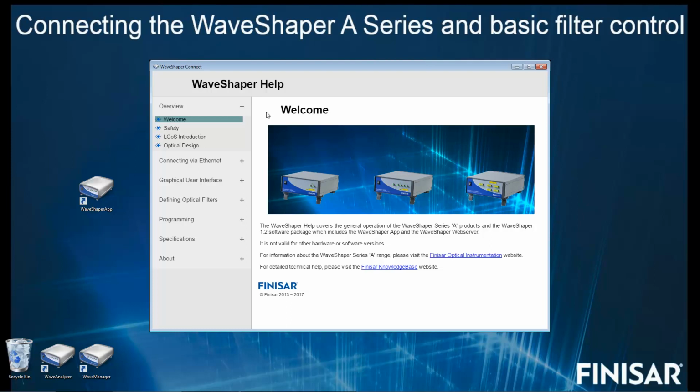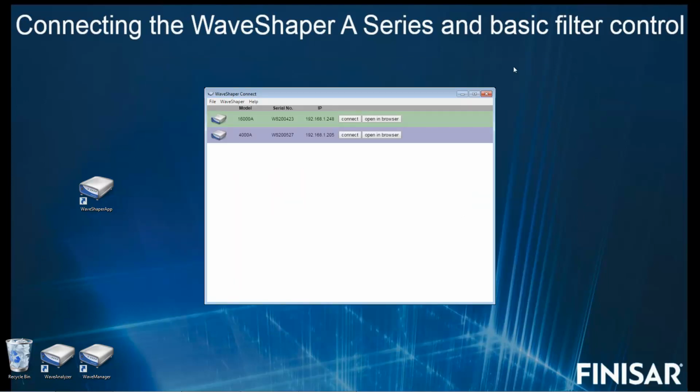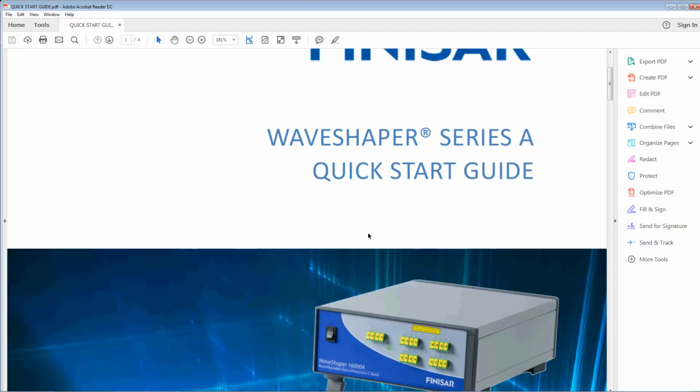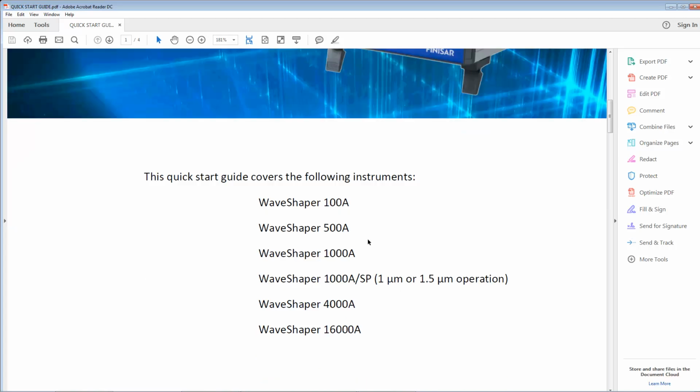A soft copy of the full WaveShaper manual is available by selecting Help, which provides full information on all aspects of the WaveShaper. A copy of the Quick Start Guide is also available. This provides simple instructions for getting your WaveShaper up and running.